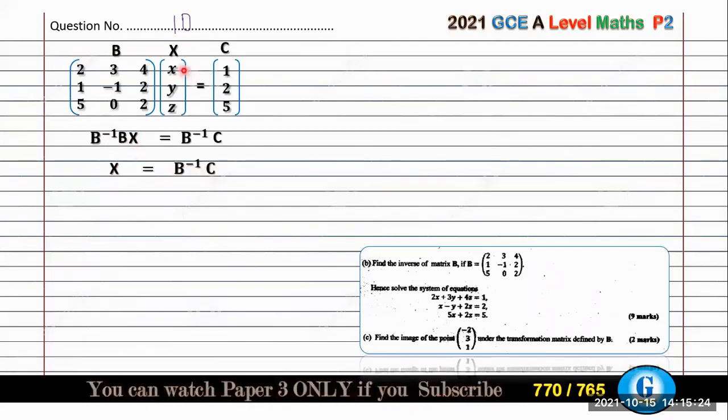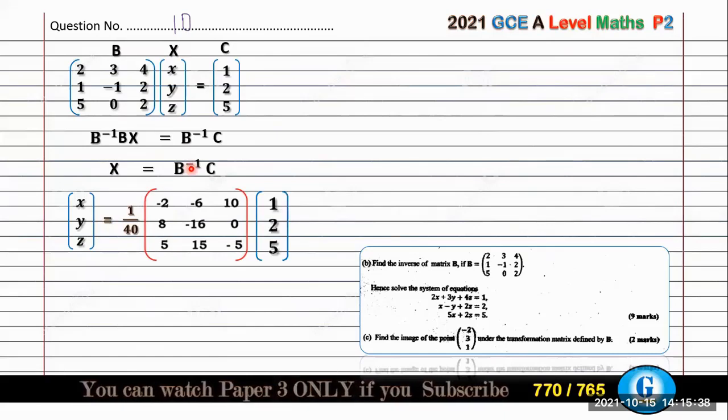It therefore means that to solve for X, Y, and Z, we just need to pre-multiply this constant matrix by the inverse of B. So that's what we're going to be doing. X, Y, Z will be equal to, that is the inverse, B inverse, right? Times that constant matrix there. And when we do this multiplication, we are going to have 9 on 10, minus 3 on 5, and 1 on 4. So those are the values of X, Y, and Z. You can do it and you have these values.